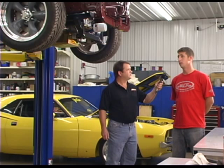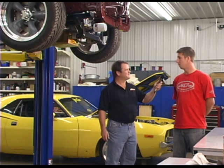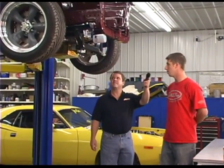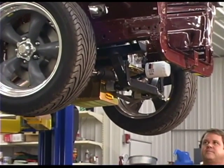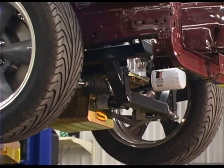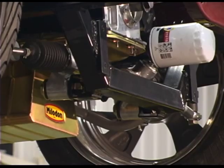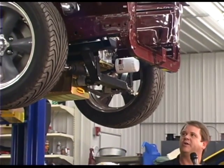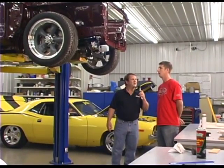The other main benefit is the durability of powder coating over painted parts, because a lot of this stuff, like the K-frame on this '69 Charger, for instance, is subject to a lot of abuse through rocks and other road debris, and that powder coat holds up a lot better than paint will. Yeah, it's much more chip resistant, as you've seen, and it's easier to clean too. A guy can get underneath here with a paper towel and window cleaner and clean it off instead of having to run a pressure washer or something to get it cleaned up.